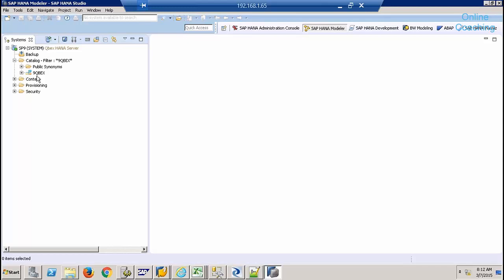So I would like to do modeling on top of this, right? Before we start doing modeling, I would like to create some models by leveraging tables from two schemas: 9 cubics is one, and there's one more, the SLT ECC9 schema. I would like to consume tables from both the schemas. Our entire HANA models like attribute view, analytical view, or calculation view are all handled by a system user called sysrepo. Sysrepo is a system user which handles the entire repository, the entire server space. So when you activate your HANA model, the sysrepo user should have access to these tables. Otherwise he says, I don't have access to those tables. Entire HANA modeling content is managed by the sysrepo user, so he should have access to these schemas.